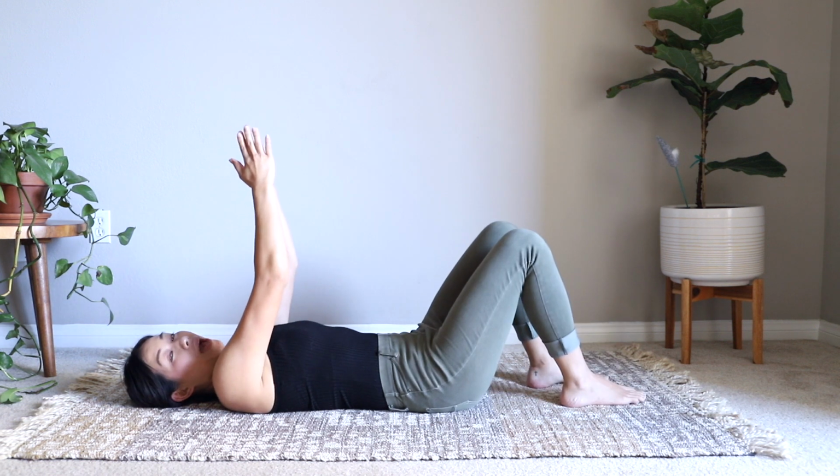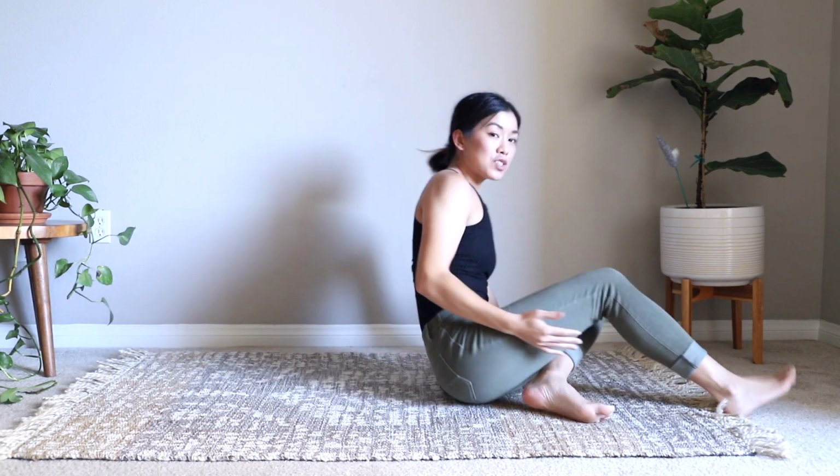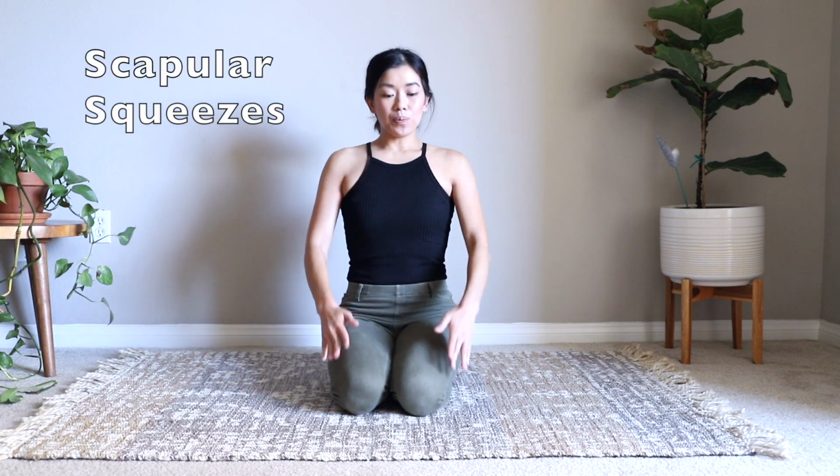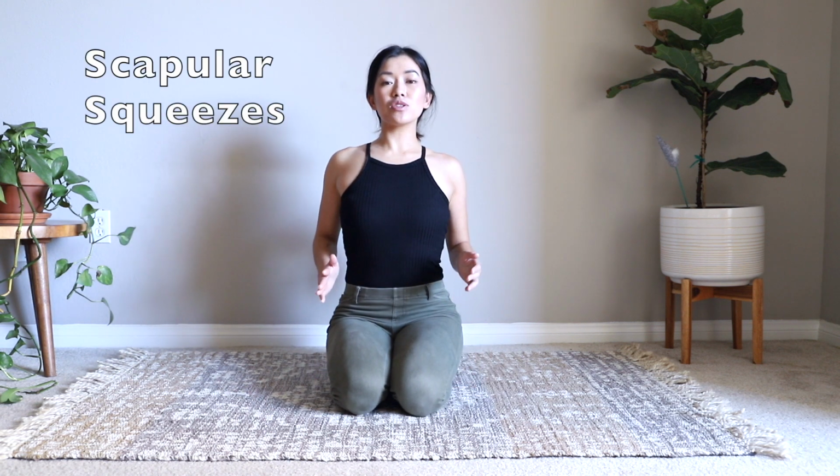Okay, let's move on to our scapular squeezes. You can do this sitting, or you can do this standing up. What you're going to do is squeeze your shoulder blades together and relax. This exercise helps strengthen our mid-scapular muscles, and those muscles are important to help keep our shoulders back.